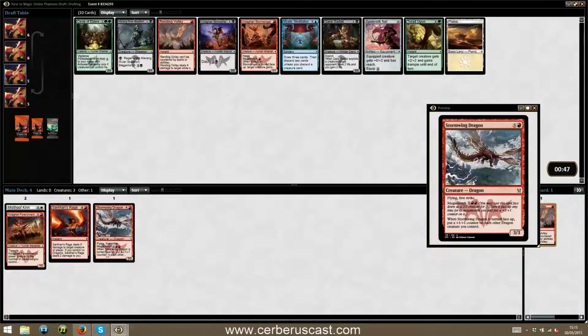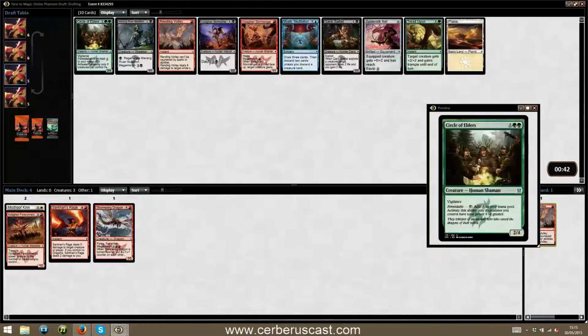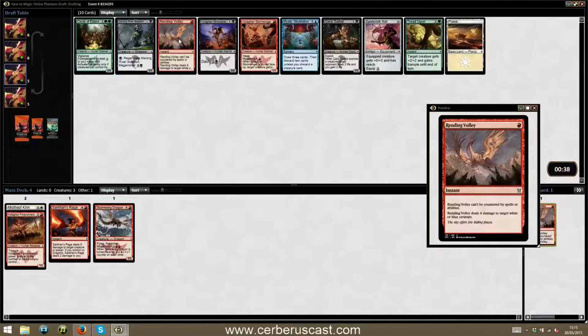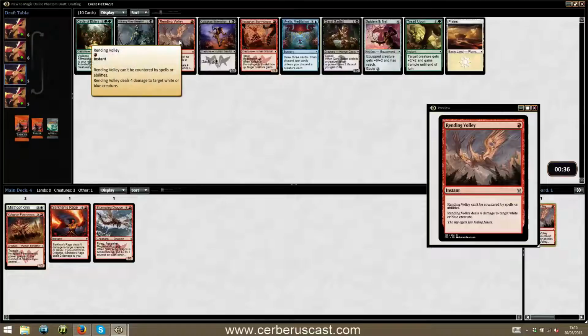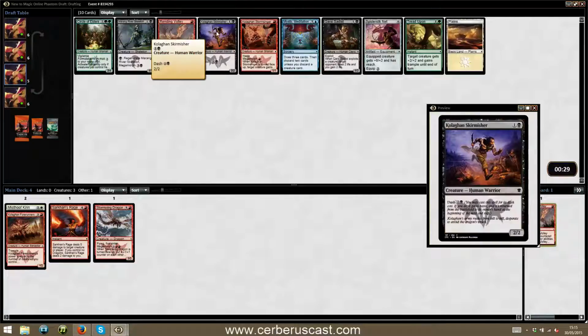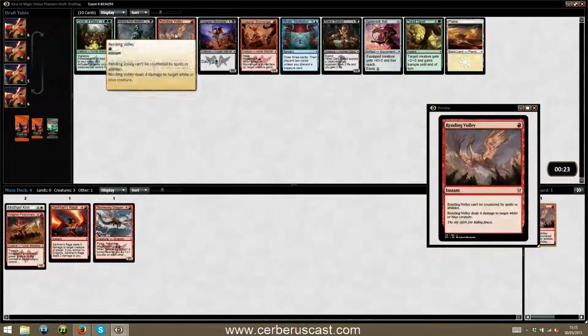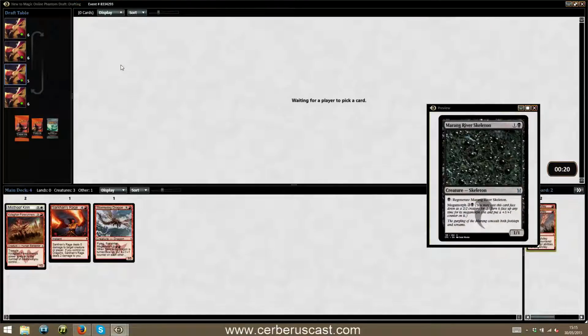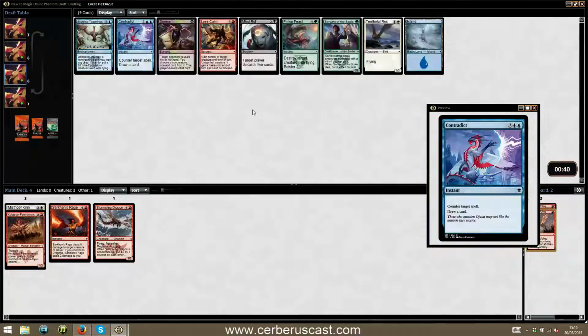This is looking like we're going to be a base red deck here. Maybe a little bit of white. We can still go into another colour if we think something's more open. The Foreigners works really well with black. The Rending Body's fine for the sideboard, but I don't know if I really want two of them this early in the draft. I don't like taking sideboard cards that heavily. The Skirmishers is probably the best card for our deck if we do go into black. I want to try and stay on colour as much as possible, so I'm going to take the volley for the sideboard. Just means we're really good against other blue-white decks.